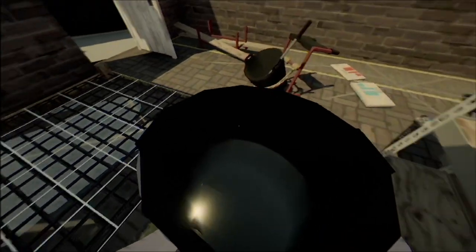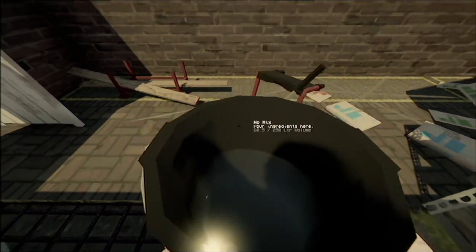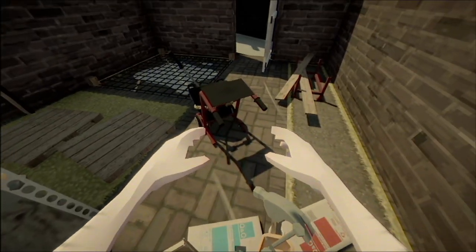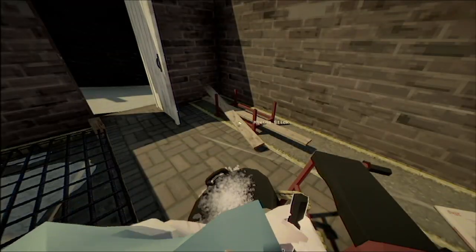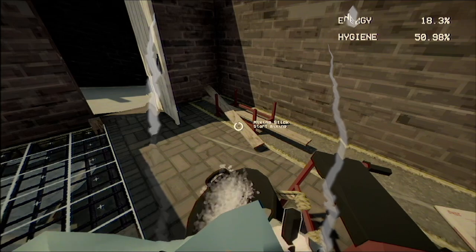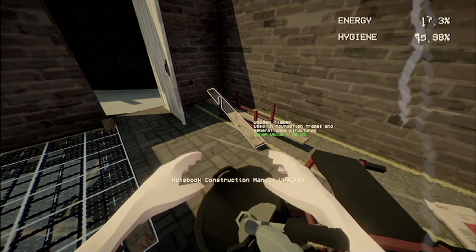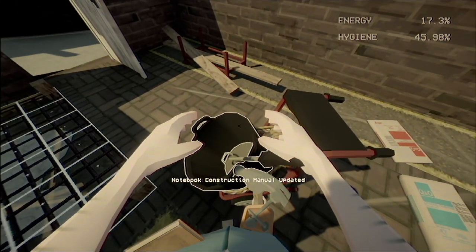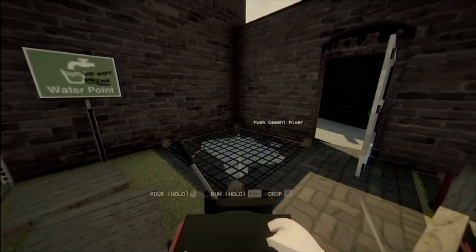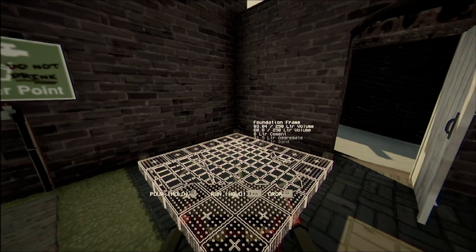Okay, let's see how much that is. Okay, it's a bit more than I wanted, but let's see. So, is it going up or down? What was that? That's strong concrete as well. Okay. Let's pour it in.